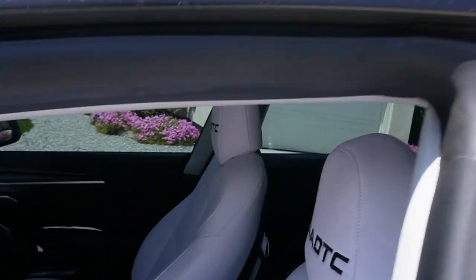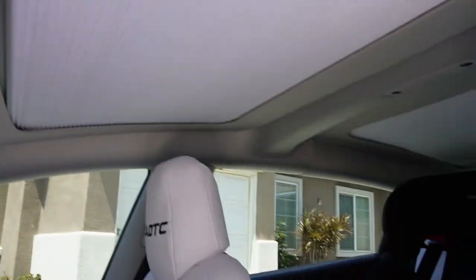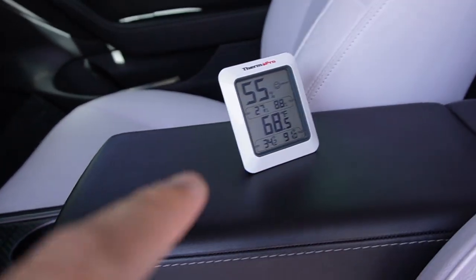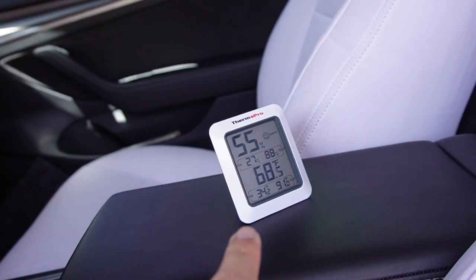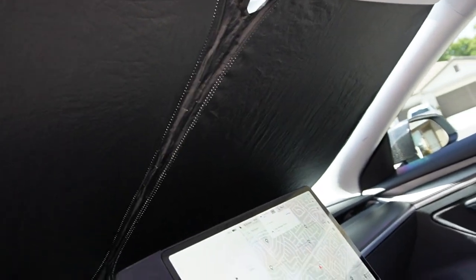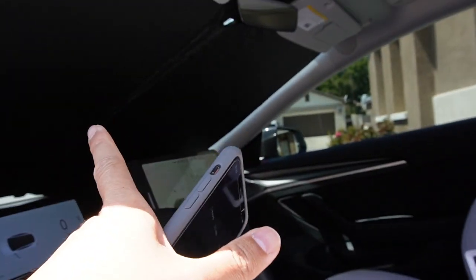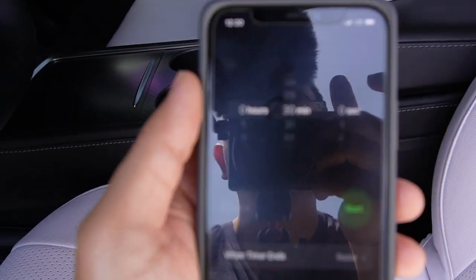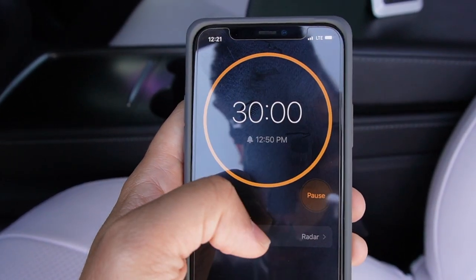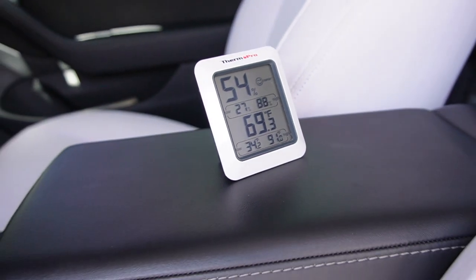Let's test that out real quick. I had it installed with all the covers closed — front and rear — and I have a thermometer right here. It's at 68.7 degrees right now. I'll time it for 30 minutes with the car as if I would park outside under the sun — sunshade on the windshield and everything closed. Let's test with the shades closed first for 30 minutes and then we'll come back. The temperature is already increasing to 69.3 — so 30 minutes, we'll come back.